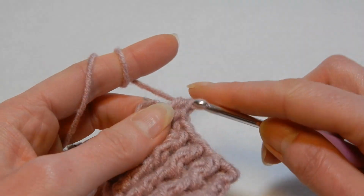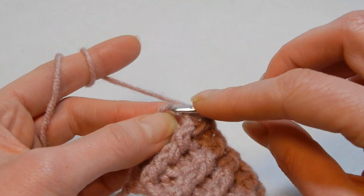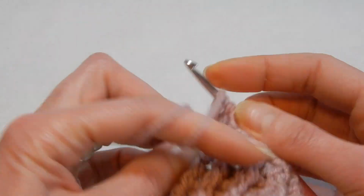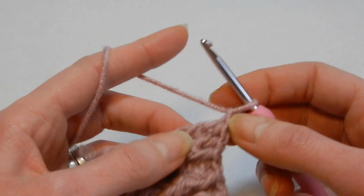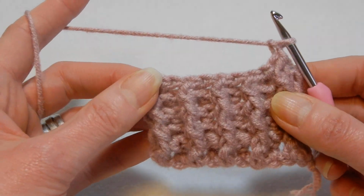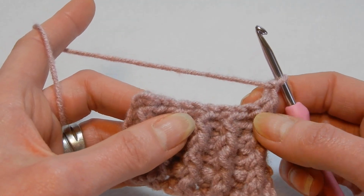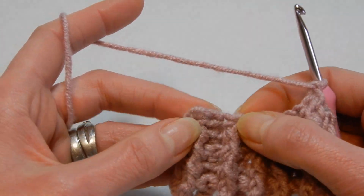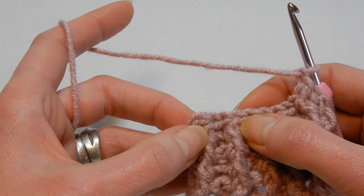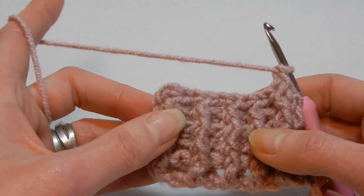Okay. So pull the yarn through all those 3 loops, and in the chain 1 here, you're gonna do a half double crochet. You're gonna chain 1 or 2 if you like, but if you chain 1, make sure that this is loose. So it's gonna look like this. So now the next row, you're gonna start with the front post half double crochet, back, front, back, front, back, front, and you're gonna finish with the front post half double crochet, and in the chain 1 you're gonna do a half double crochet. So this is it.